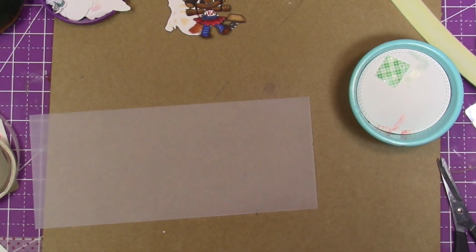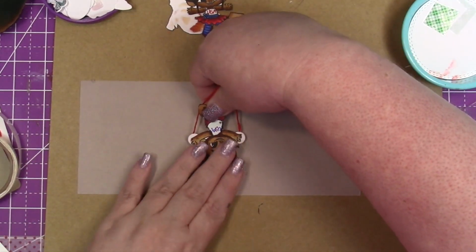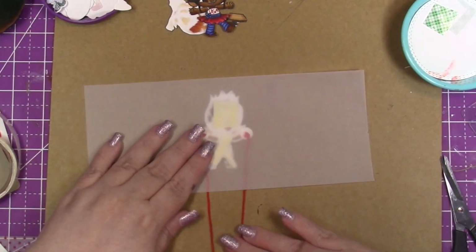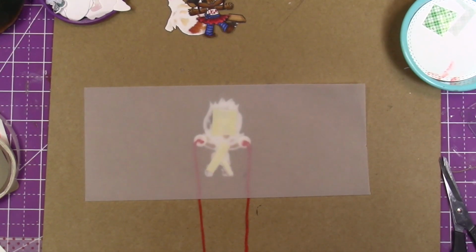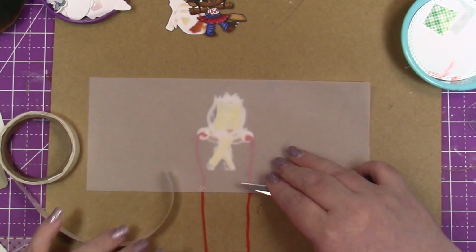And this is just a little bowl where I like to keep my scraps. So he's going to be in the middle, so he is where we're starting. And then I'm just going to pull those over, adhere them with glue dots, and then we'll cut off the excess.